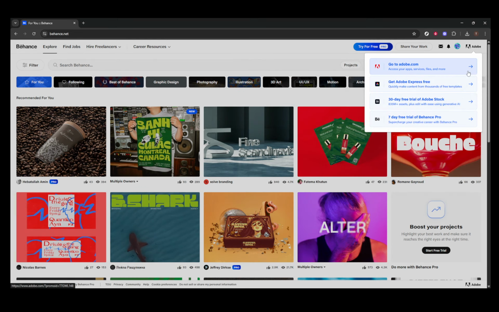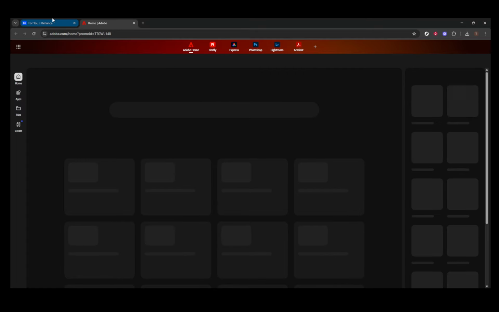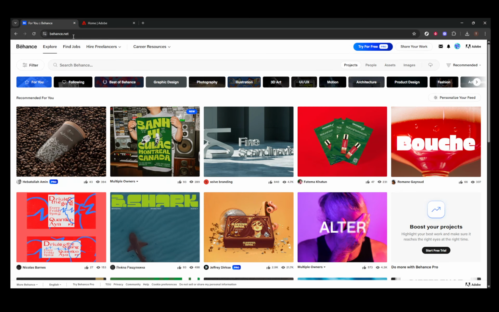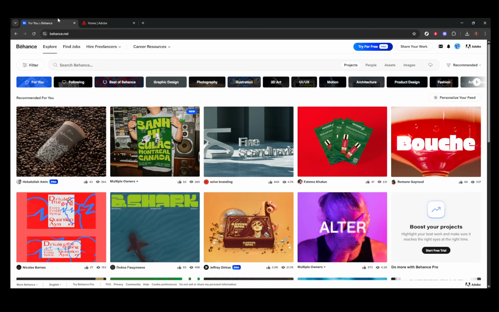And there you have it, a detailed guide on logging into your Behance account. Navigating this process is straightforward once you know what steps to take. Remember, whether you're logging in via an Adobe ID or through a social media account, the most important factor is ensuring your credentials are up to date and secure. By successfully logging in, you're ready to explore a world of creativity, collaboration, and inspiration on Behance.